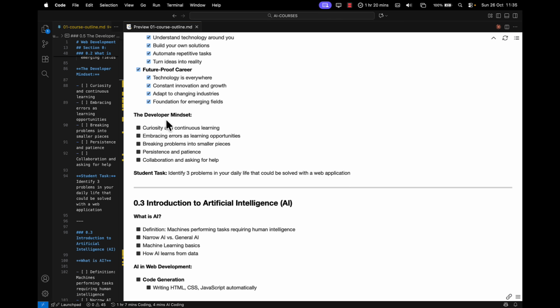And you also have to embrace errors as learning opportunities. So when you see an error, you don't need to get scared, or get confused, or fear so much. No, you have to embrace it and use that error as an opportunity to solve it, because once you solve this error once, it means that this error will not become a problem to you, and in that process of solving an error, you'll get a chance to learn even new things.